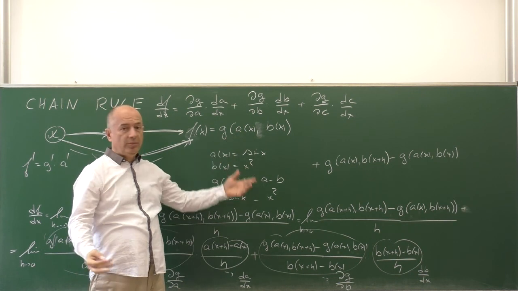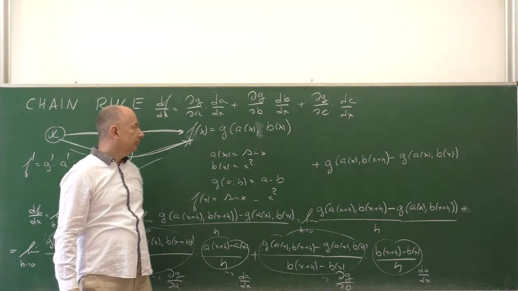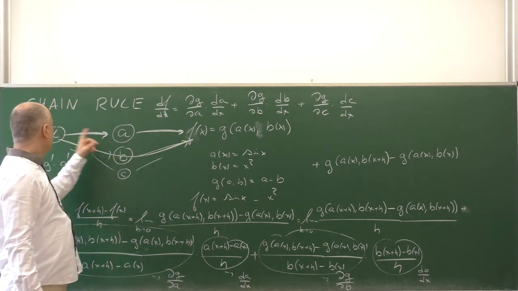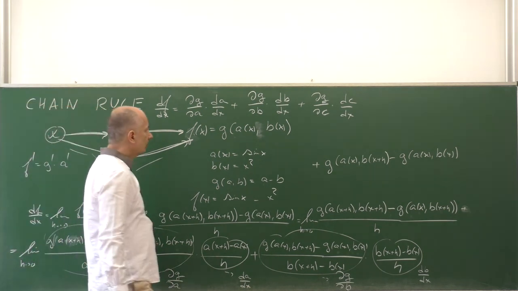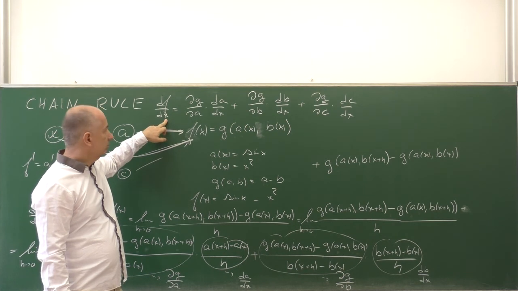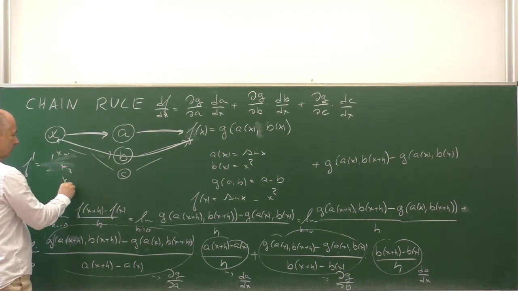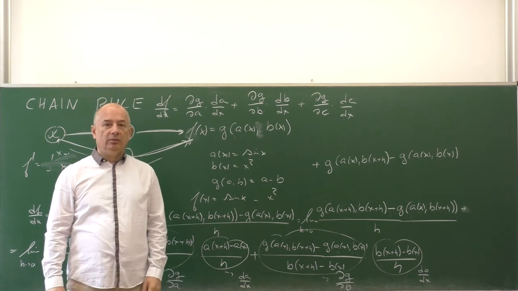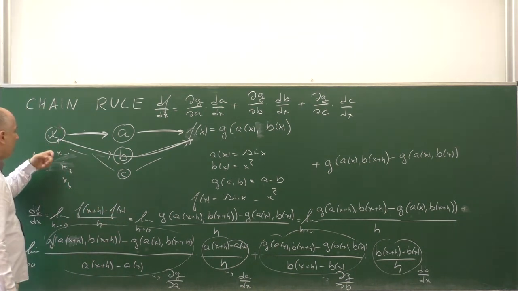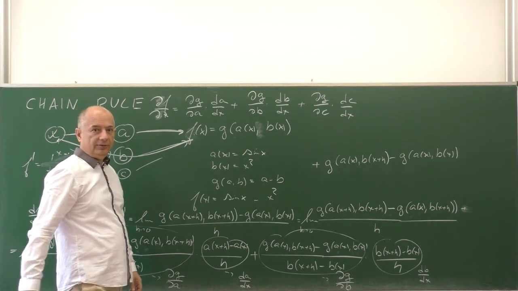It may well happen that G does not depend on A. Then this arrow, this dependence, would have weight 0. If G does not depend on A, then this would be 0. Or it may well happen that A does not depend on X, then this would be 0. Well, and that was for one single independent variable X. But no problem to have more, say x1, x2, x3, x4, more than one independent variable, the beginning values. And then we can consider the partial derivative with respect to x1, x2, x3, x4, and so on. So then we would replace this with partial derivatives.